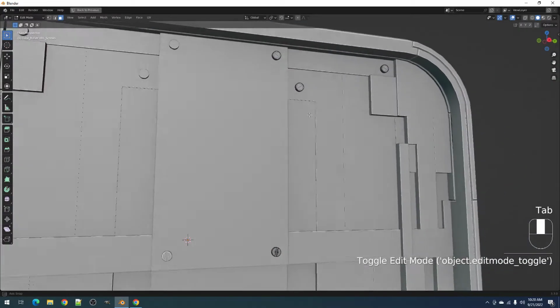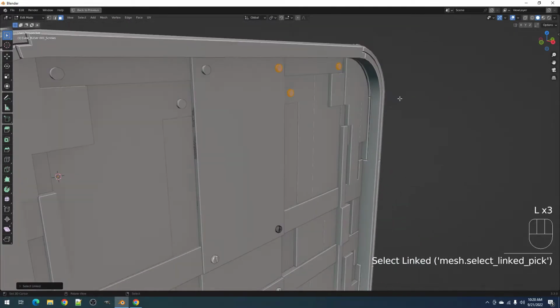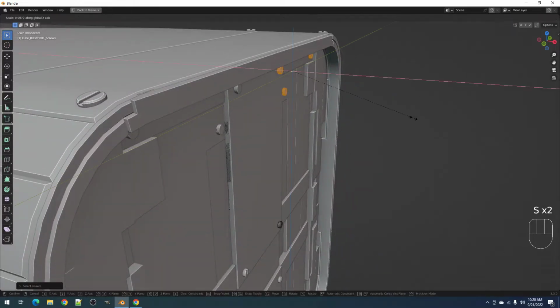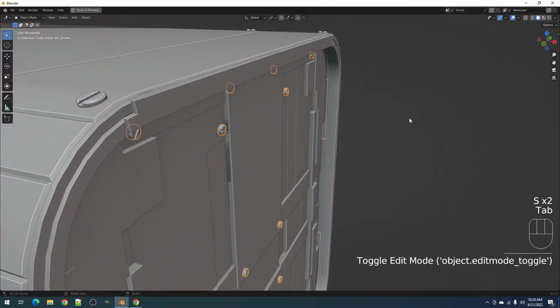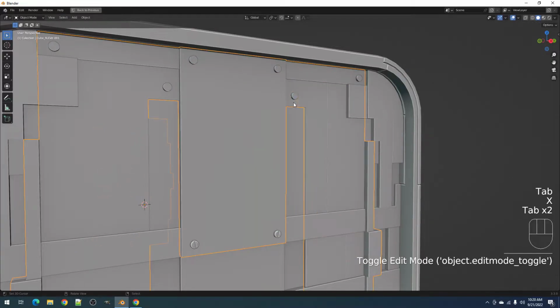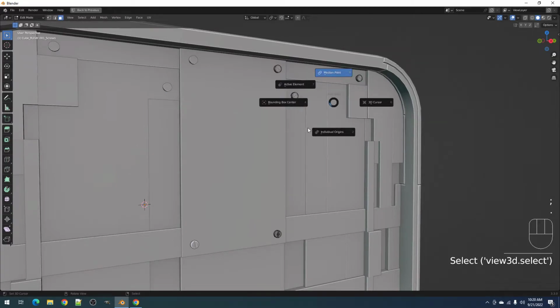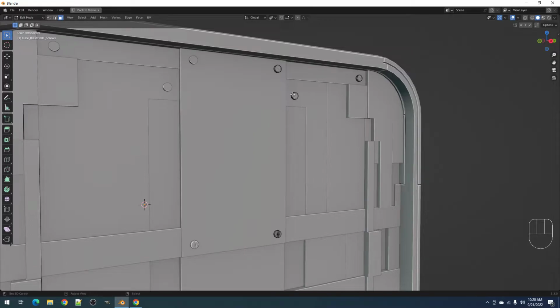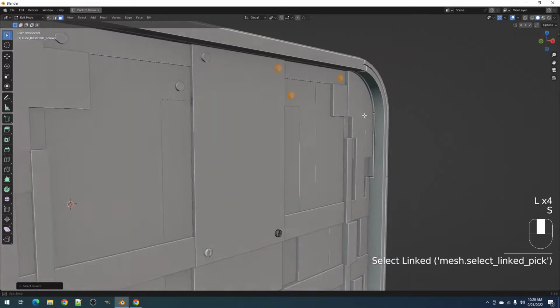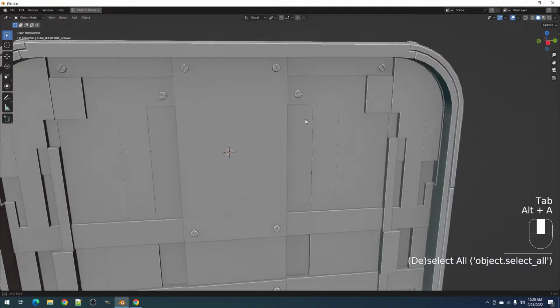Oh, too much margin. Okay, I'm just going to reverse that, -1. Okay, maybe not. Wait. Individual origins. -1. There we go.